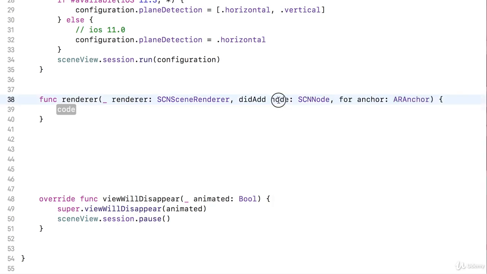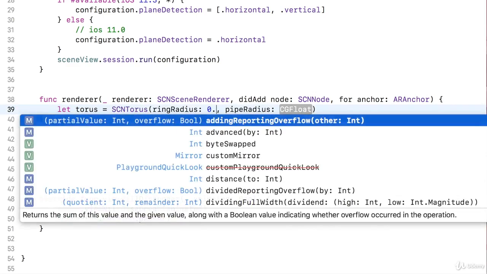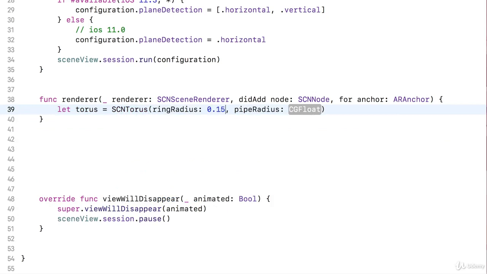And we can visualize this node by adding a geometry to it. So I'm going to create a torus. So this torus is going to be 2 centimeters in radius, which is a thickness, a diameter of 4 centimeters.